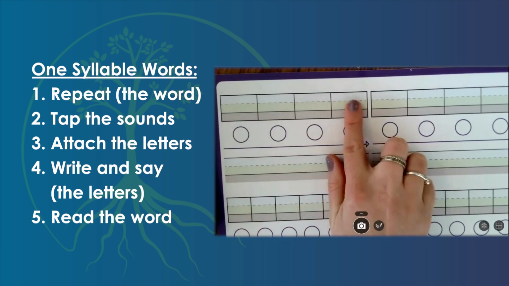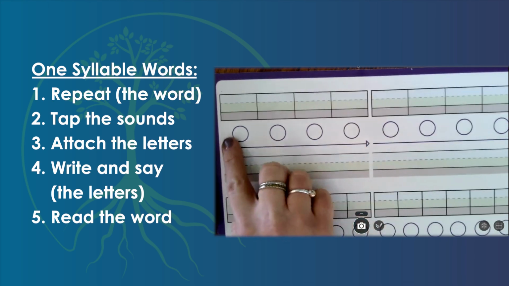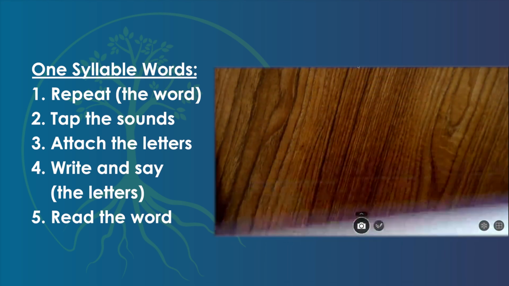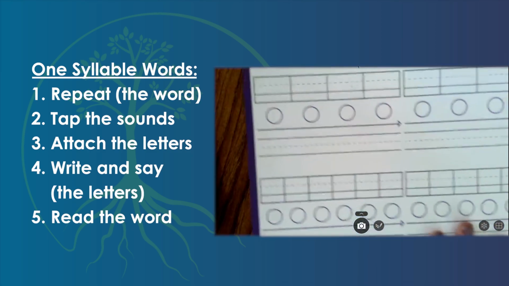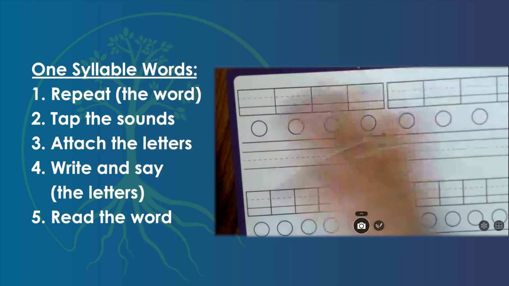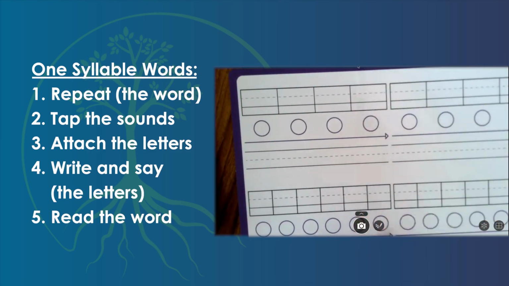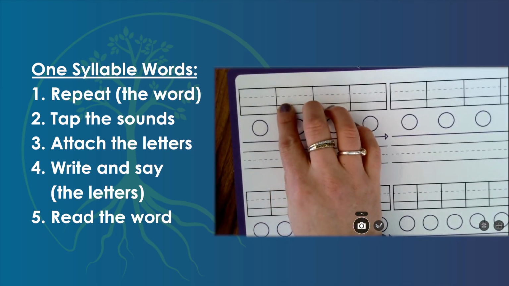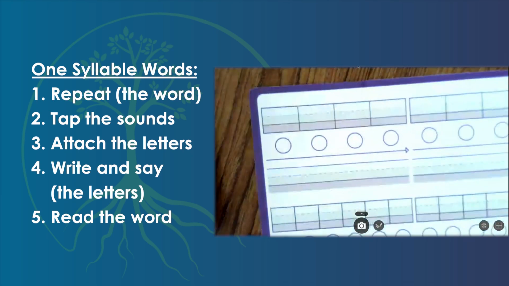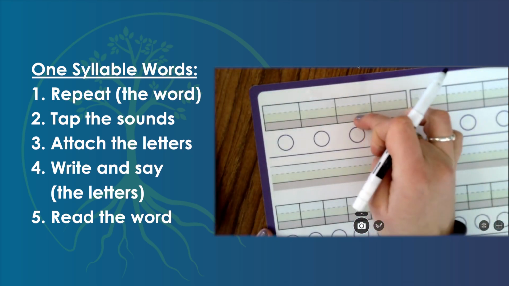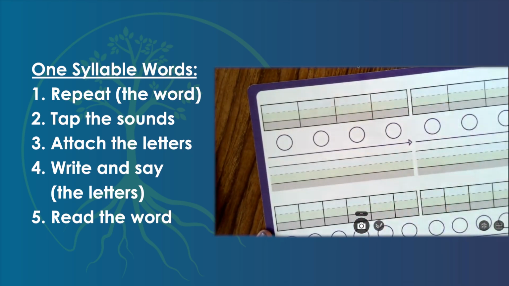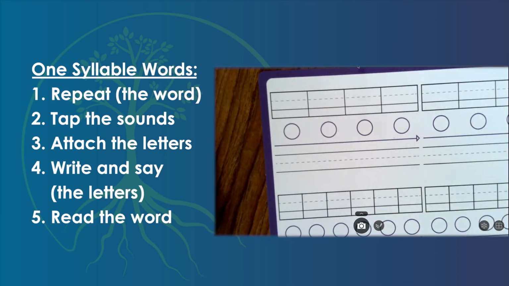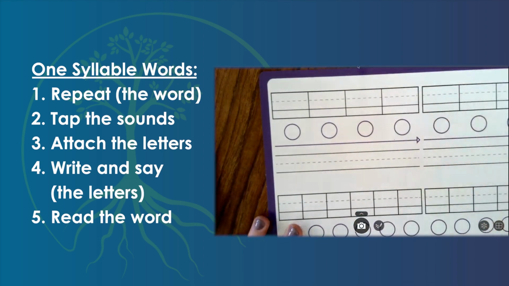This has the Elkonin boxes. You might be familiar with that. And it has spaces for the sounds, and it has a space to rewrite the word. This board has 2 sides. This board's available at Root Literacy Design's store, but there's 2 sides. So this side does not have the skyglass dirt to help with letter placement. This side does have the skyglass dirt to help with letter placement. So I'm going to model today on this side here. I think you'll be able to see it more clearly.